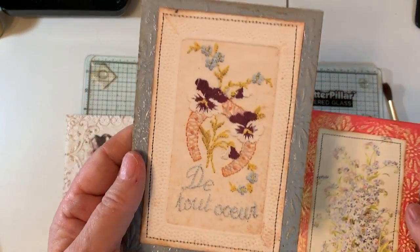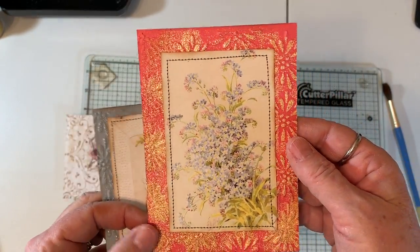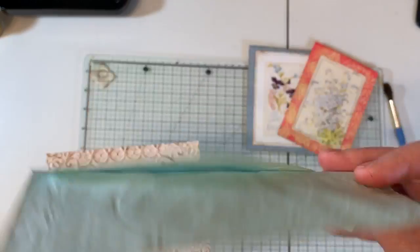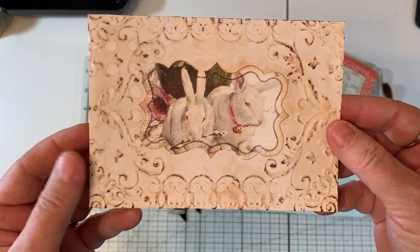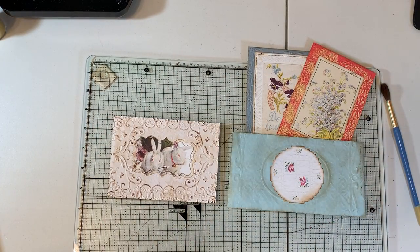We have two journaling cards and just a little bit of the embossing showing on the edge. I love that. Yeah, those turned out just fine. And then two envelopes embossed on through the 3D embosser. And this one. So that turned out cute. Pretty simple, but cute. Oh, so there we have it. We have just a few seconds left. We have 10, 9, 8, 7, 6, 5, 4, 3, 2, 1. There it is.